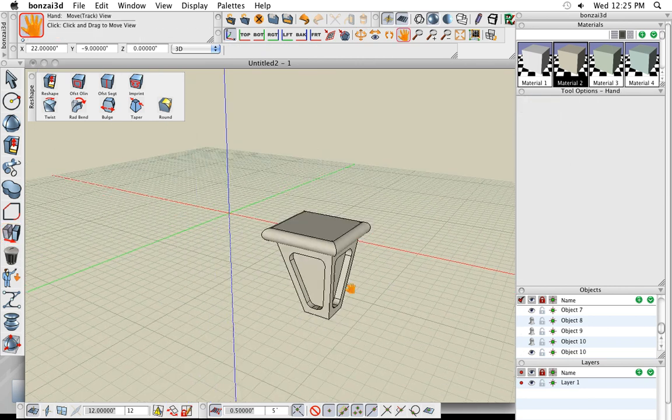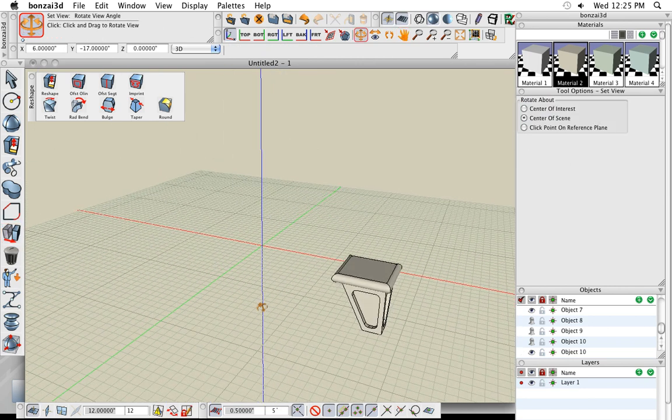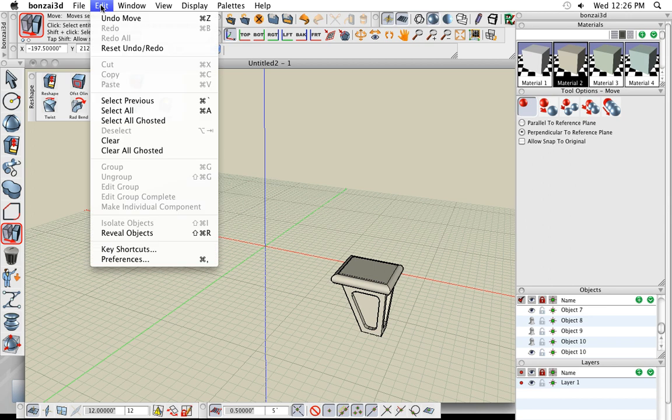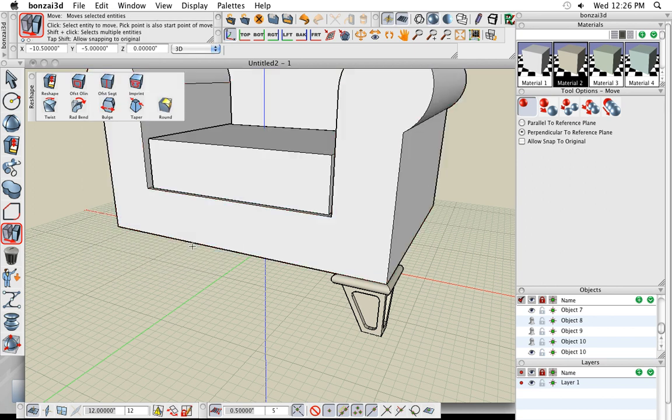All right, so that's basically the shape of the leg. And what we want to do now is create the other leg. So of course we use the same one and just mirror copy it over to the other side. So how do we reveal the other geometry that we isolated earlier? We'll go to the edit pull down and we'll choose reveal objects. Of course, there is a key shortcut for that also. Reveal brings back everything that we isolated.